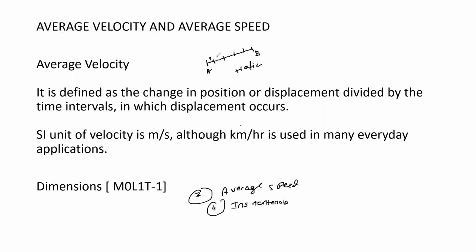Suppose the distance is 2 meter. I'll make the interval 2 meter. But to cover the first 2 meter, if it is taking 5 seconds, next, suppose it is taking 4, then next it is taking 3, then next it is taking 8. So whatever the interval is, if I make it equal but the time is different, then it is called as what? Example for non-uniform speed. Here the distance is equal, but the time interval is not equal. This is taken as non-uniform or variable speed.